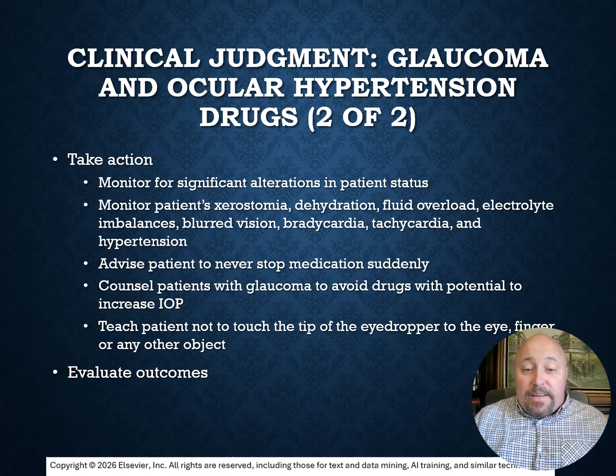Monitor for any significant alterations in the patient's status, and monitor the patient's xerostomia, dehydration, fluid overload, electrolyte imbalances, blurred vision, bradycardia, tachycardia, or even hypertension. You should also advise the patient to never stop these medications suddenly, and counsel the patient with glaucoma to avoid any other drugs with the potential to raise the intraocular pressure.